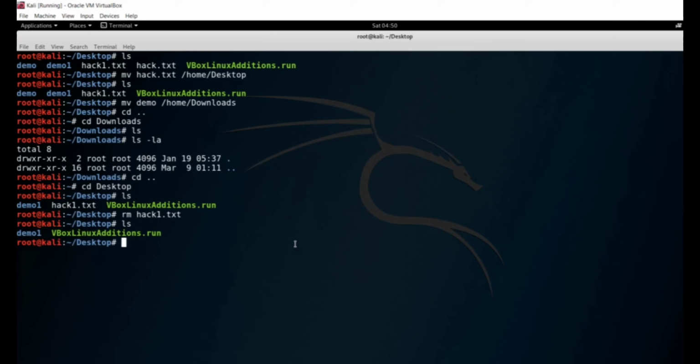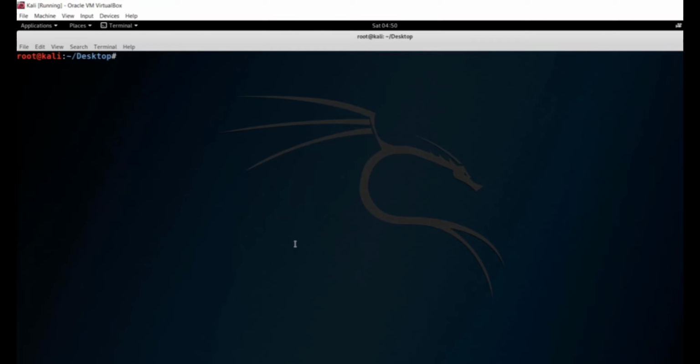So next we'll see about the system and the user information. So let me show you the system and user information. It is not related to any file system, so it will be independent of the file system. It can be executed in any of the directories and you will get the same output. So this is basically the system and user information.